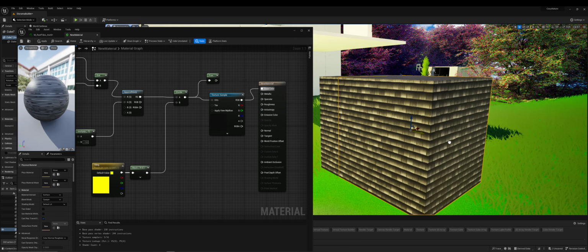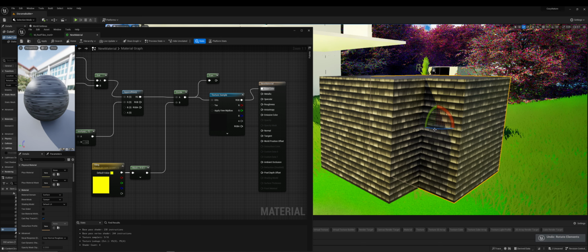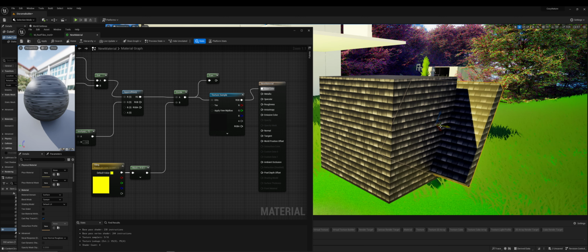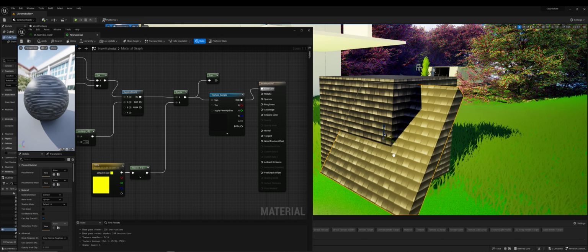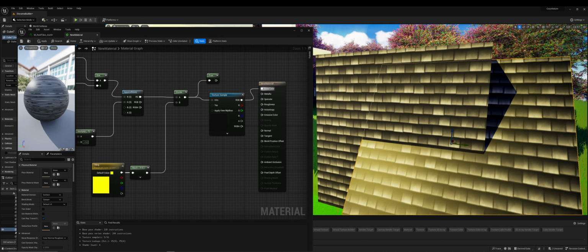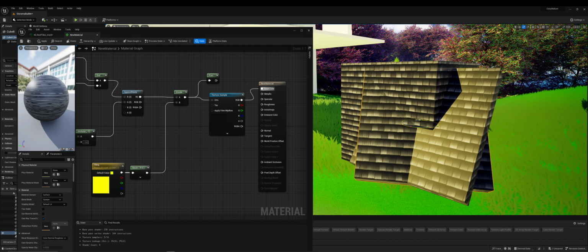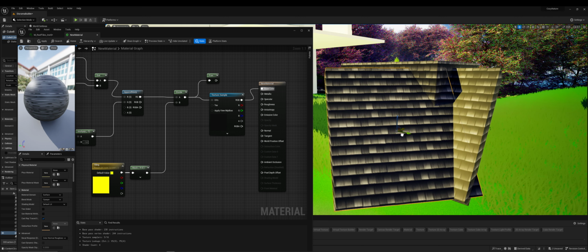So if I was to add another roof here and I wanted to make it slanted, and I wanted to pull this out, you can see that it aligns properly with all those other bits that are already there. And then we could make it turn and it still lines up real nicely.